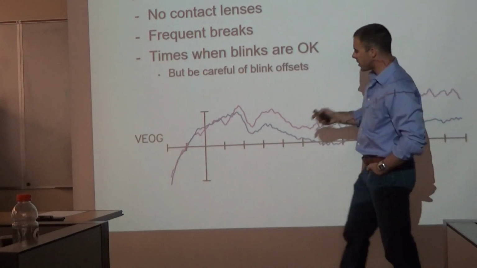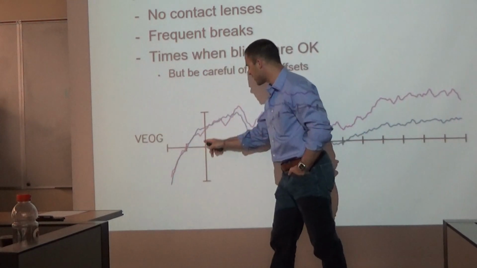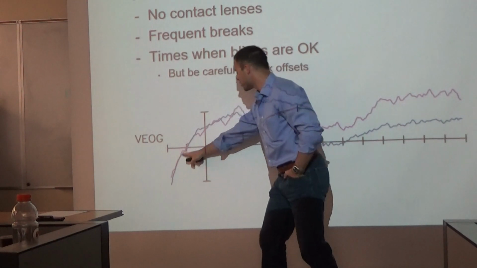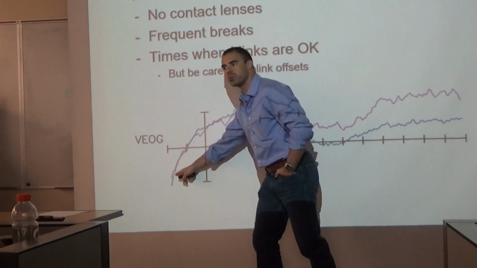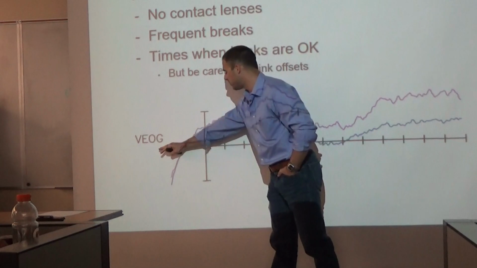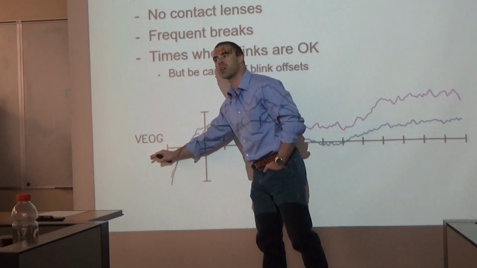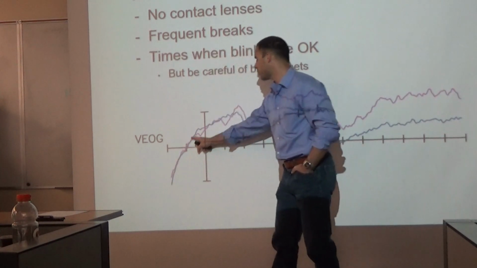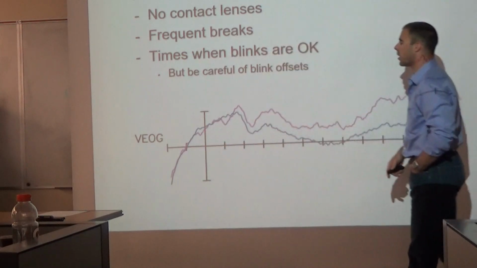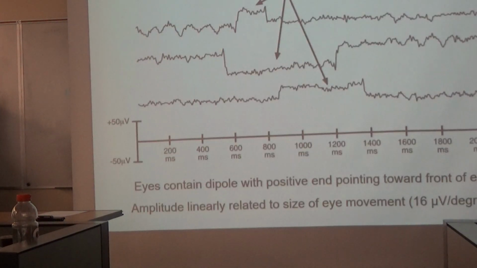one way that it can distort the data, you can see that this is stimulus onset here, and they're blinking before. You're going to see this huge jump, because what we want to do, and we'll get to this a little bit later, is we want this to be flat here. We want this to be baseline corrected. And if all this is happening beforehand, that's going to distort this whole signal later on. So that's kind of an introduction to what we'll get to later.